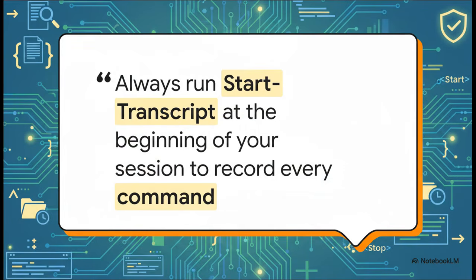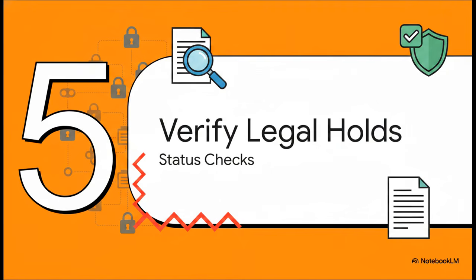And please, never, ever forget this golden rule of compliance scripting. You must always run Start-Transcript at the very beginning of your session. It literally records every single command you type and exactly what the outcome was. Later, when the legal team comes knocking to prove exactly what you searched and when, this transcript is your rock-solid, defensible audit trail. When you're all done, just type Stop-Transcript. Simple as that. Let's dive into Section 5, verifying your legal holds.